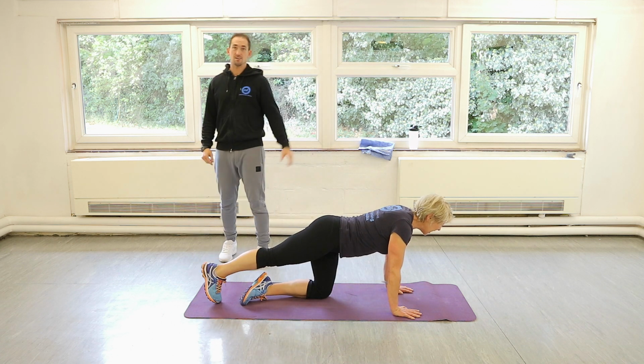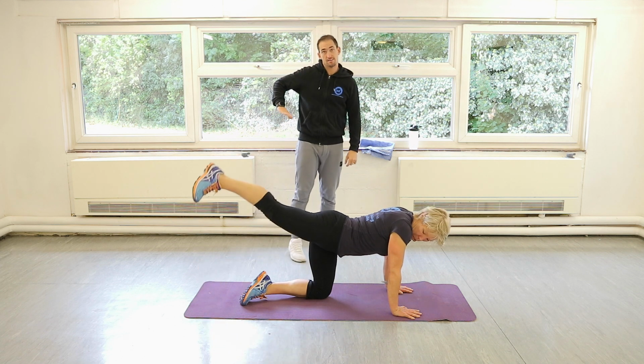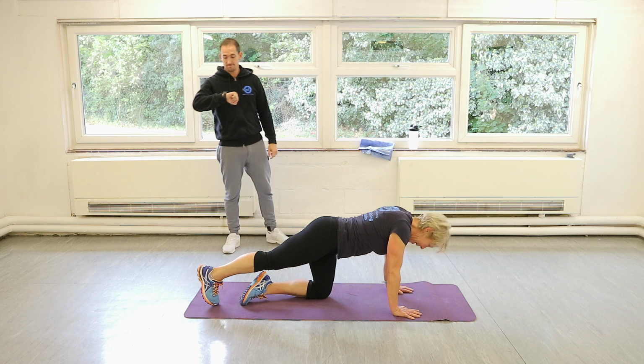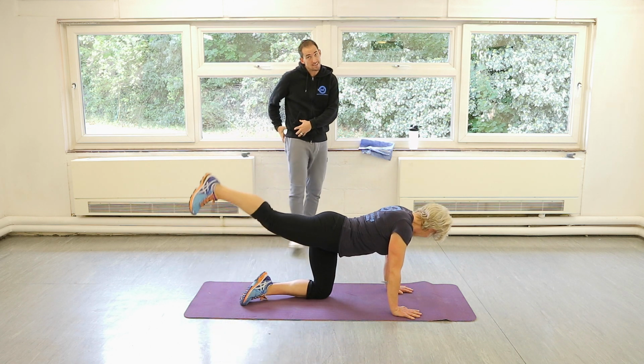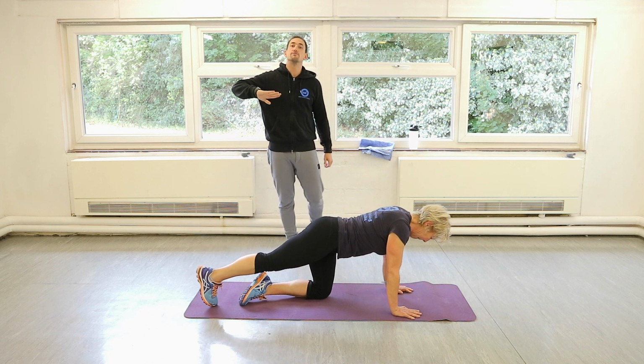It's hard to tell, sometimes you need a mirror almost to look at yourself to understand, because it might feel like it's straight. So you really got to focus on trying to keep it down. Those muscles are getting tired, they're getting tight, that's why it's pulling out slightly. It's perfectly normal, just try and force it back in.